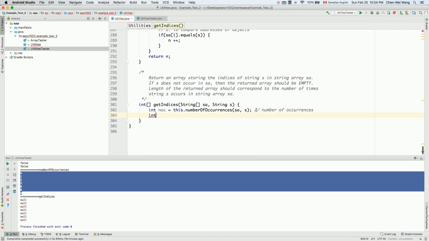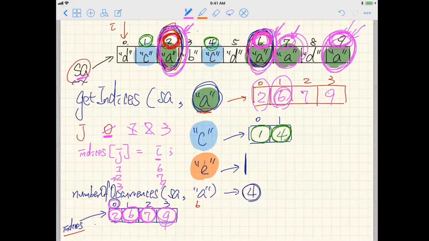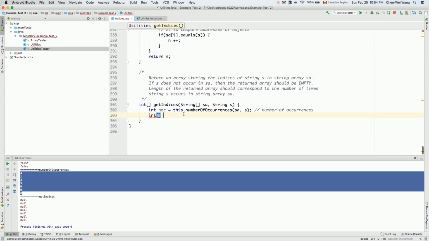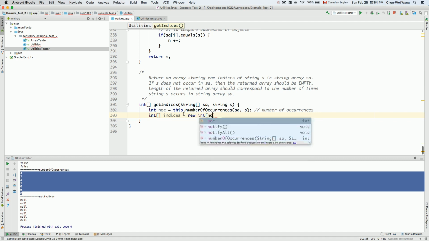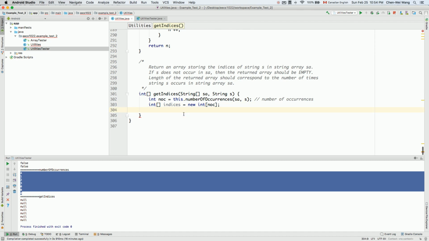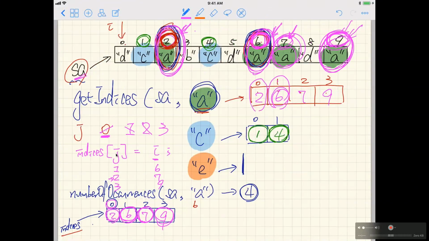So now we can say integer array, and I call it indices, as before. Indices is assigned to a new integer array of size NOC, number of occurrences. And then I'm going to have the value of J, which I talked about over here.